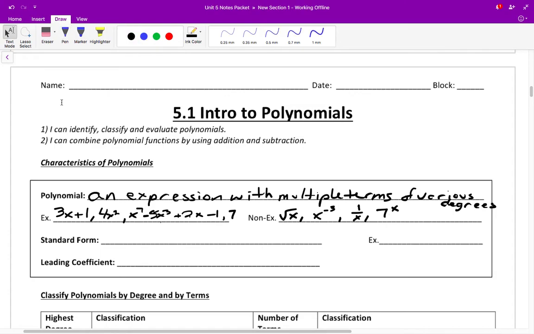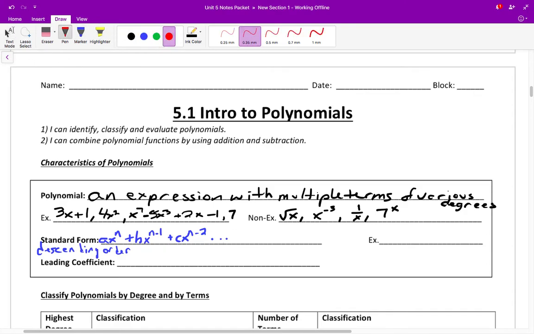So one of the things that we'll talk about when we talk about polynomials is what it means to have them in standard form. Here's basically what standard form is. It's a polynomial that's been written in descending order. Now, when I say descending order, what we're focusing on is the degree. It has to go down in the degree of each term. In other words, it would look something like ax to the power of n plus bx to the power of n minus 1 plus cx to the power of n minus 2, and then you could keep that going, and so on.